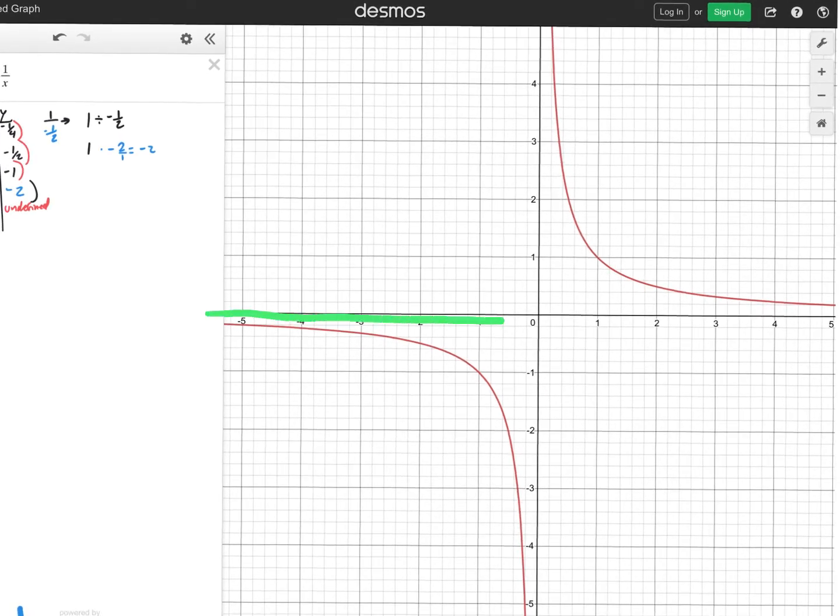The x-axis in this case is an asymptote. Instead of calling it the x-axis, let's actually give it the equation name of a horizontal line, which would be y equals 0. Okay. And you also have a vertical asymptote, which is the y-axis, but instead of calling it the y-axis, let's write it as an equation, x equals 0. So do we understand that the graph is infinitely approaching this green asymptote? And as you're going to the right, it infinitely approaches the yellow asymptote? Yeah? Okay, cool.